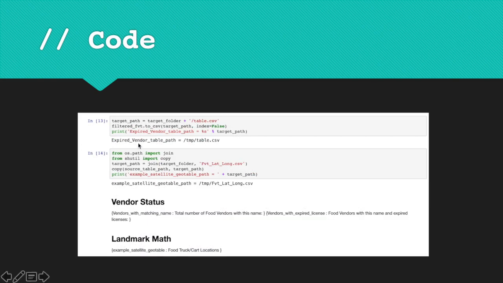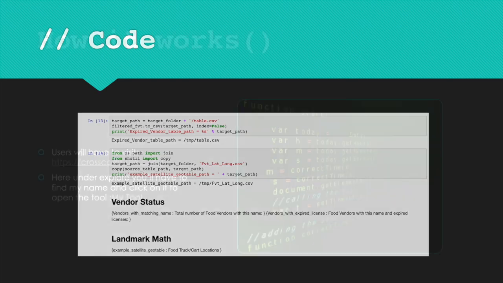And the last bit of it is just the map. I'll be displaying all the food trucks in New York City, and I use the Google API for this.